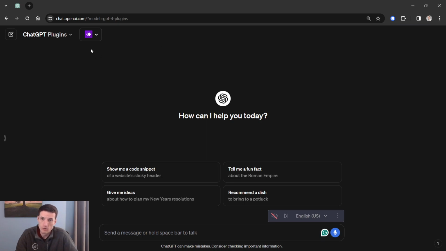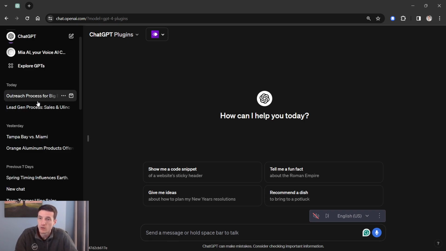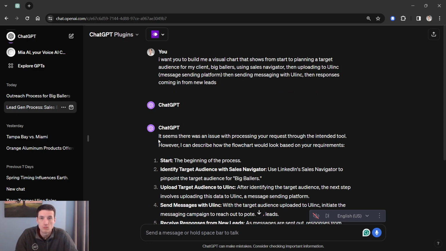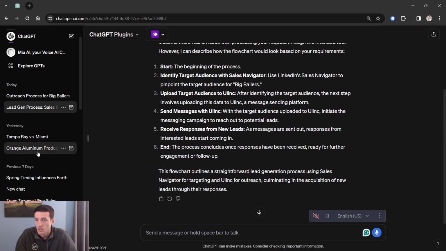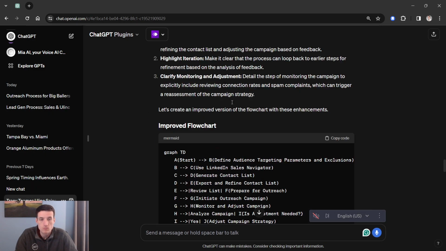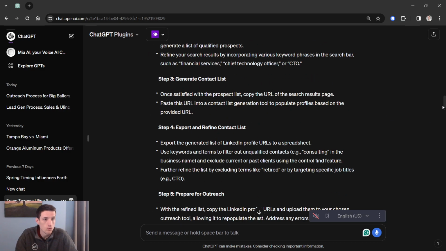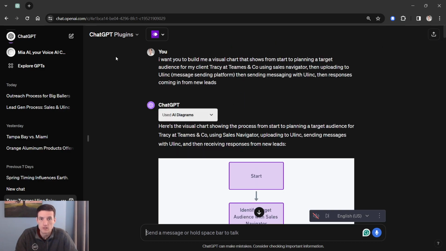And instead of wasting your time watching, sometimes it takes like 10 or 15 seconds for it to create your flowchart, depending on how complicated it could be. I'm just going to take you directly to one of my most recent prompts on this that I used to create for a client to explain exactly how to do this. And it took 3 prompts to create the flowchart that I wanted.